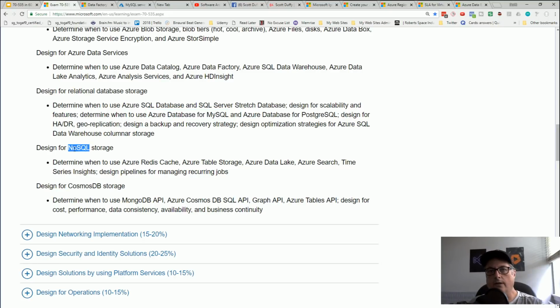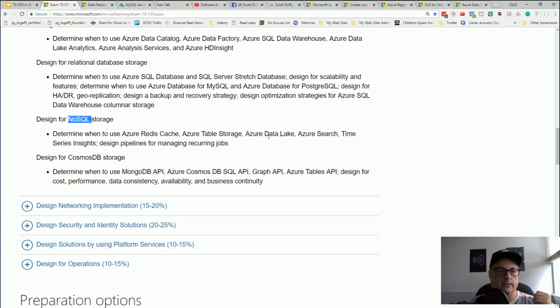NoSQL options now. The relational database options tend to be legacy applications. These are things that you started small, you're running on SQL Server or on MySQL, and then you want to get into the cloud. These days, a lot of people create NoSQL type options. Storing your data in NoSQL options is often quicker. There's no relations between the tables. So basically, you're just storing an object and you want to go get that object. You request that object back by its name, etc.